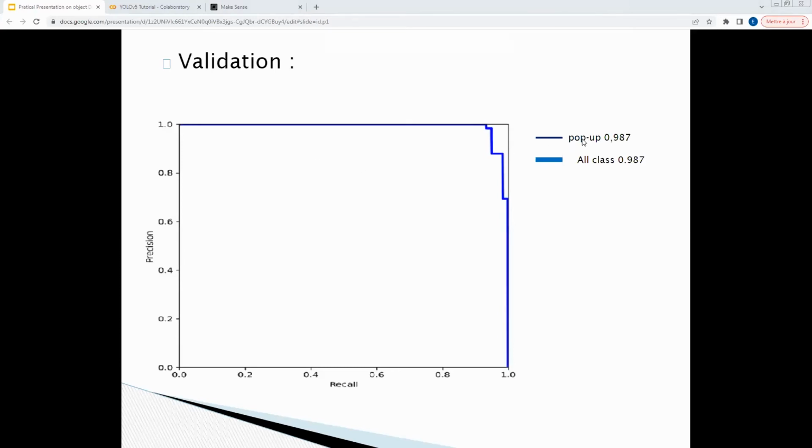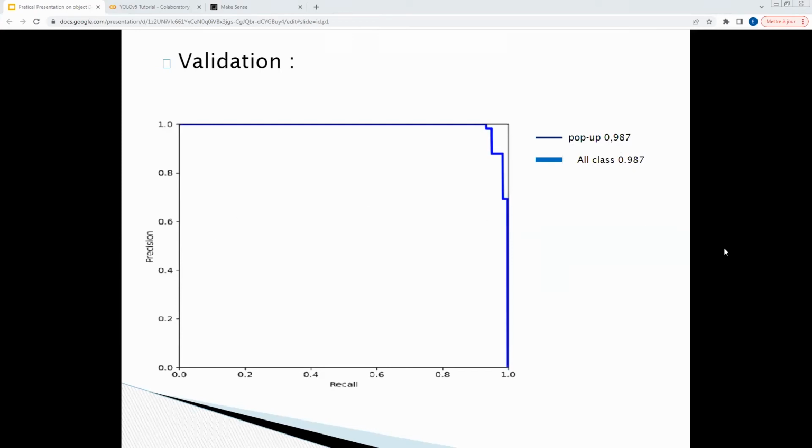You see that pop-up is 0.98 and all classes is 0.98. That is the validation of the model, the precision recall curve of the test data.